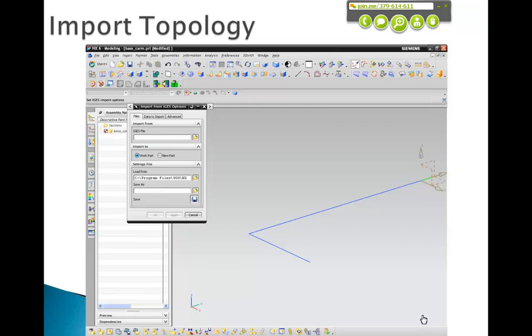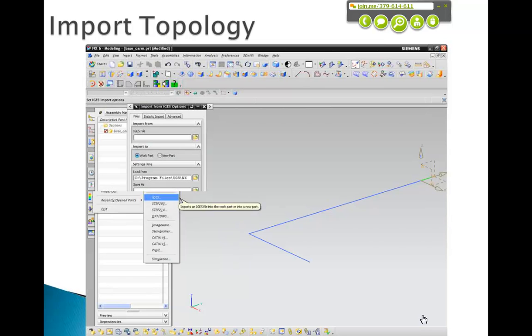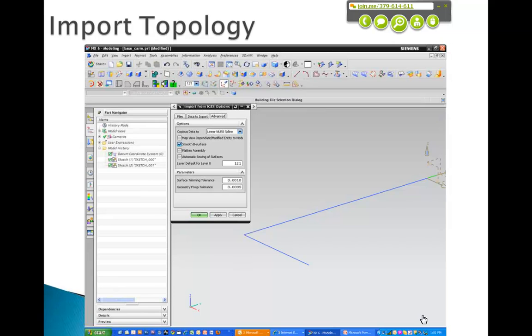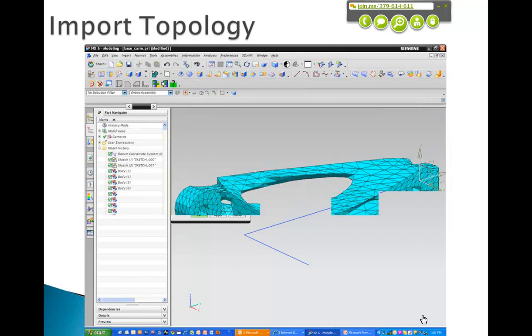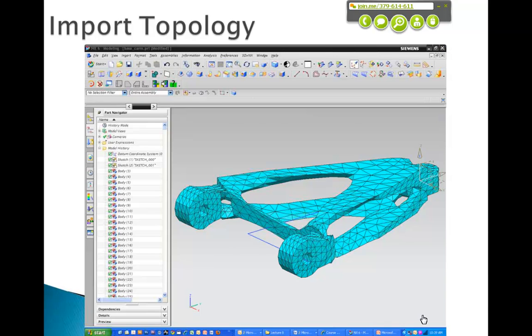As you're importing IGES, you can actually bring up the file and find it, but you need to also tab over, oops, went the wrong way. You need to tab over to the advanced tab, and you need to make sure that you bring in smooth B surfaces. That's the check you want to make. Otherwise, you're going to get just line data, and point data is going to come in. You're not going to get any surfaces. So you need to make sure that you do that. And it should bring in this IGES model on top of your skeleton.